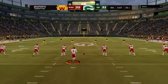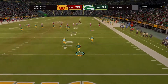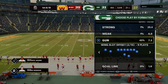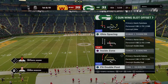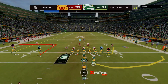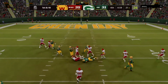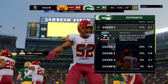So they throw the pick six. They'll get another shot at it now as this one's in the air. And he can't field it cleanly. It's loose. And he'll get it up across the 20 to the 21-yard line. About set to get this drive started, the Green Bay offense at the line. And they have to try and move past that pick six because now they're dealing with... And my goodness, another interception. Picked off by Jamin Davis. And he is going to get this one back to the 20-yard line.